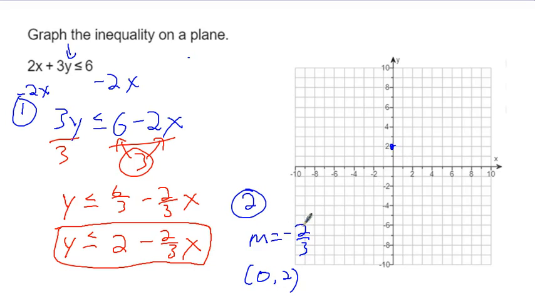The slope of negative 2/3 tells me to go down 2 and to the right 3. Down 2, to the right 3. I end up here at this point, so that would be another point on my line. And this time, we are going to graph this as a solid line. I feel bad, I wasn't going to write it down, but now I feel bad about it. So down 2 to the right 3 is what we did there. We're going to graph this one as a solid line because we have an equals to here. So this time the line will be a solid line instead of a dashed line.